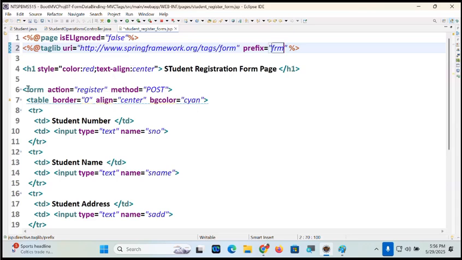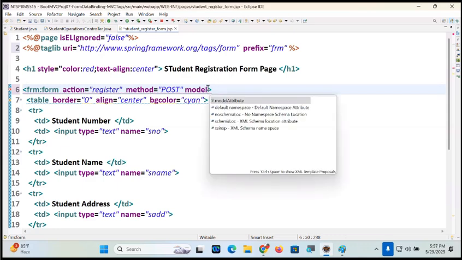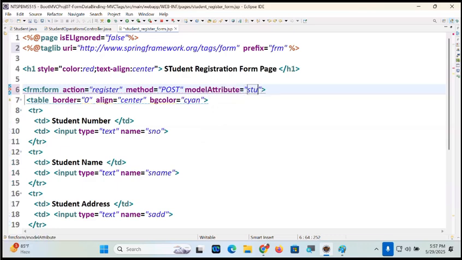What is the prefix? frm:form action is equal to register, method is equal to post, modelAttribute is equal to stud. Are you with me, guys?